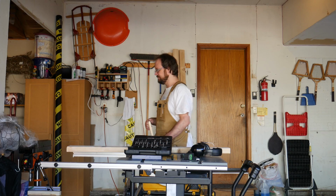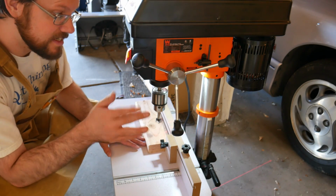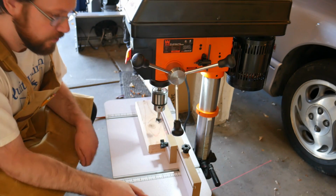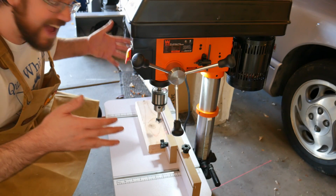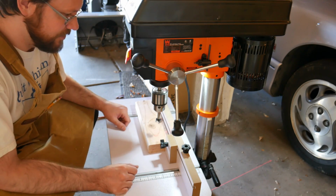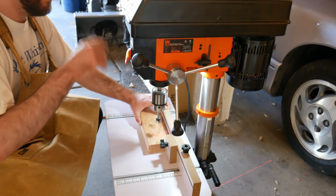Before I do anything else, for right now my drill press is down on the floor. I plan to make a cabinet or a cart for it. Haven't got around to that yet because I'm busy working on Halloween stuff, but I don't have that many holes to drill, so I can crouch down. I'll manage. But let's go ahead and try this out.